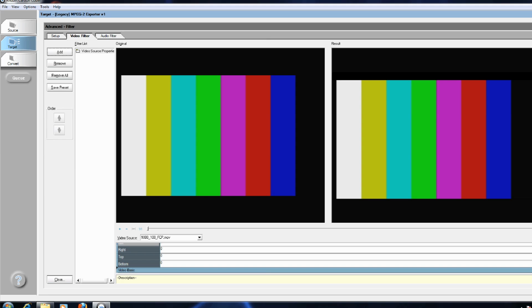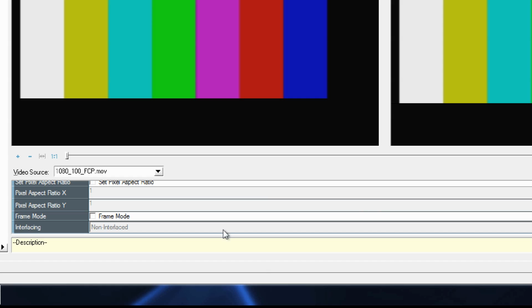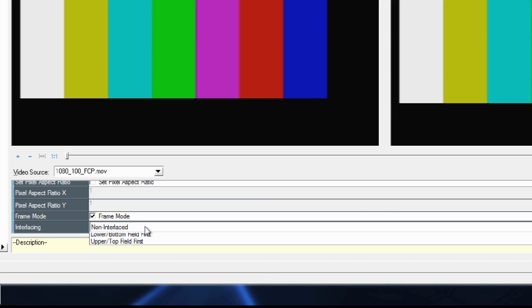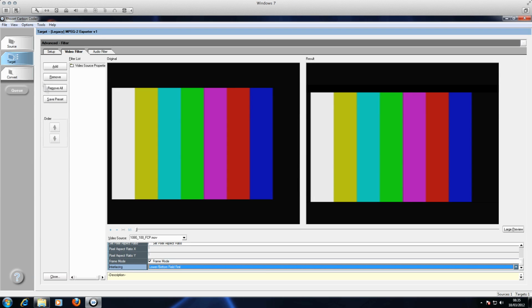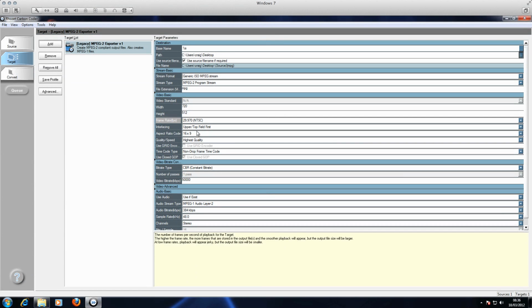In this case, we would select our video source filter, go to our frame mode, and say that the incoming is lower. So what's going to change there is, seeing that our filter is saying that I'm upper, it's going to do the field flip for us. So these are the little hidden gotchas that you need to see. The issue you have with upper and lower field dominance is that you can't noticeably see it on your computer monitor. You do need to play this out for an SDI signal onto a broadcast monitor. The problem is, the majority of people don't have an MPEG-2 422 SDI de-embedder or converter to play it out.